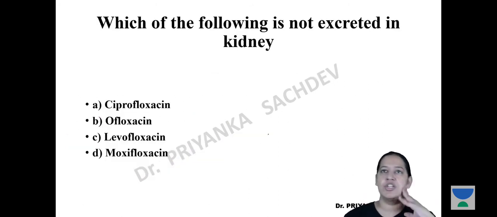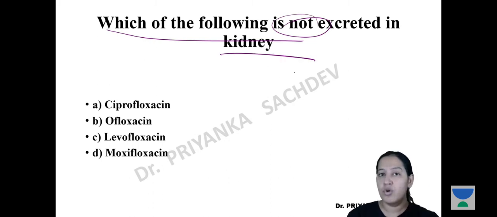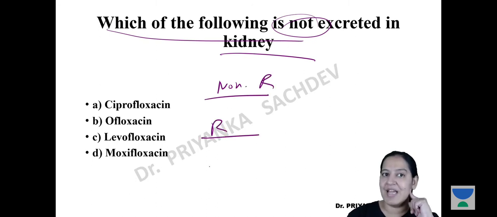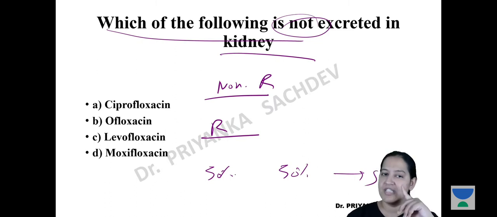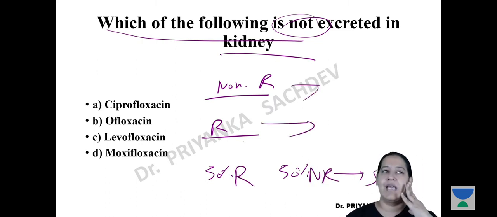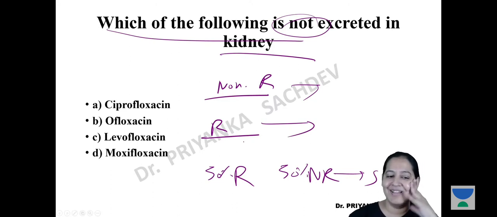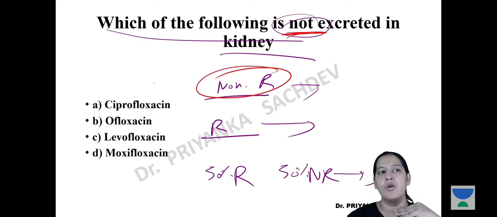This is the next question in front of you. Which of the following is not excreted by kidney? So tell me the non-renal mechanism. I told you about excretion, the non-renal list, the renal list, and the one drug that is 50-50, Sparfloxacin, which is 50% renal and 50% non-renal. Both had long lists. You have to learn that list. The question was already asked in past year papers. I'm asking about non-renal, which one is non-renal?